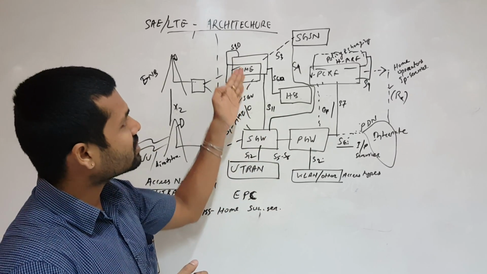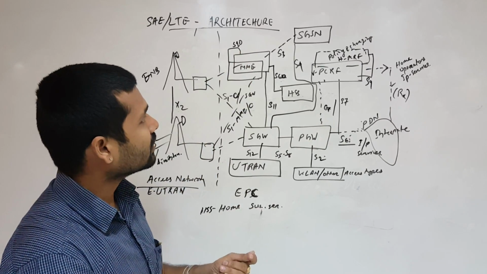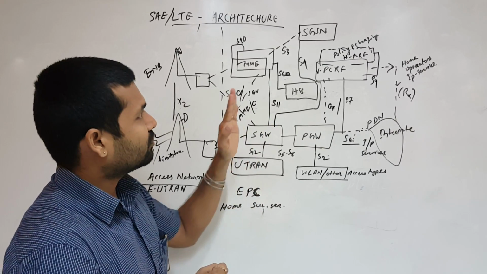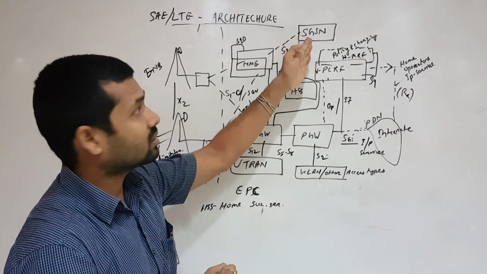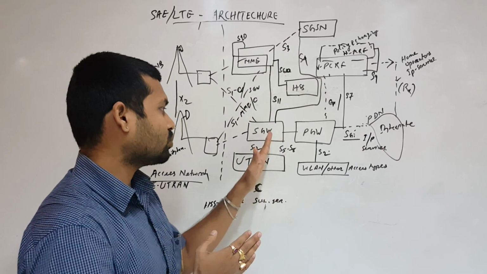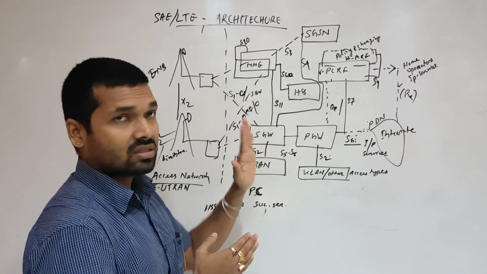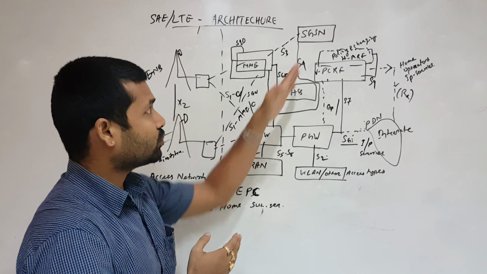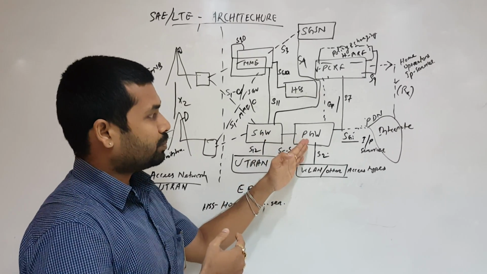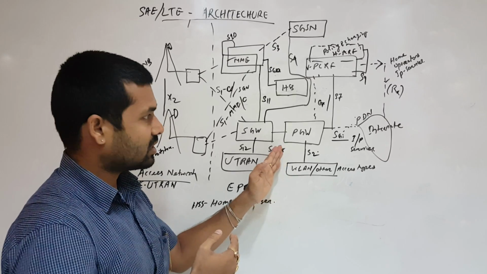From the MME, if we have a secondary MME or another pool MME, we can connect through the S10 interface. From MME to SGW is the S11 interface. From MME towards SGSN, we have the S3 interface. Now the serving gateway. From the serving gateway to UTRAN, the 3G network, we have the S12 interface. Towards the MME, it's S11. From SGW to SGSN, it is the S4 interface. From SGW to PGW, it is the S5 or S8 interface. That's why I've kept both of them, S5 or S8.